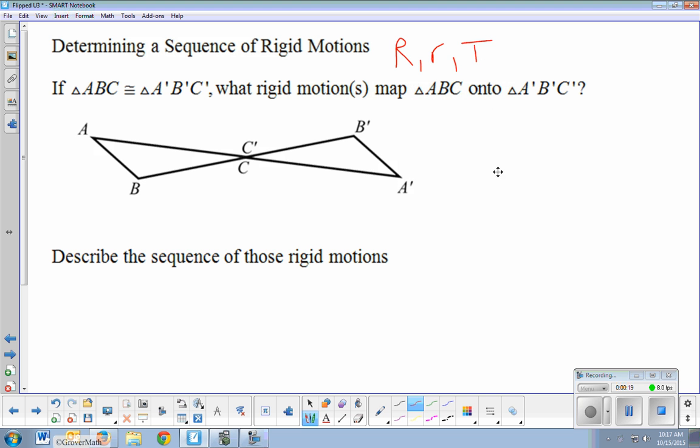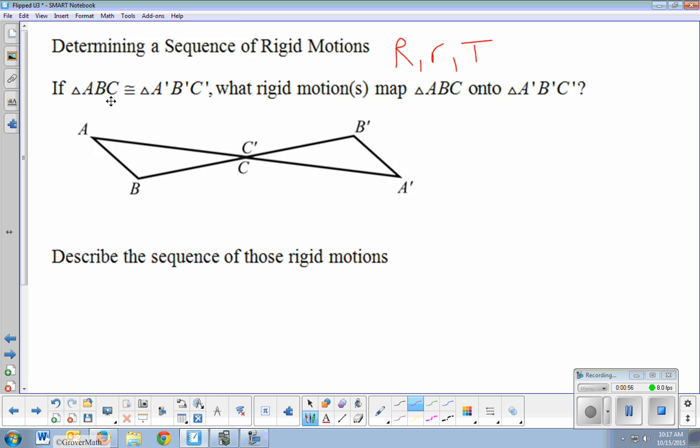And this is how we can move triangles and figures around, and they are called rigid motions because they preserve distance. They produce a congruent image of itself. The side lengths of what they were are still what they are, and the angle measures and so on are preserved. So what we're attempting to do here, this is not constructions. We did constructions for all three of these. But now we want to just describe how would I go from one figure to the other? How would I map something on top of something else using these motions? And you have to be pretty precise on how you explain that.